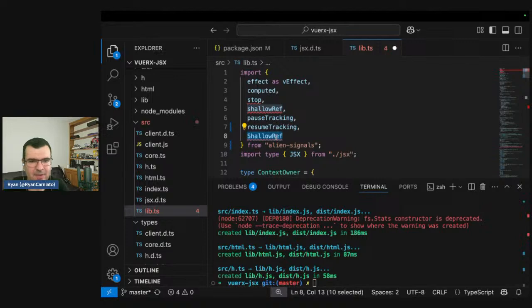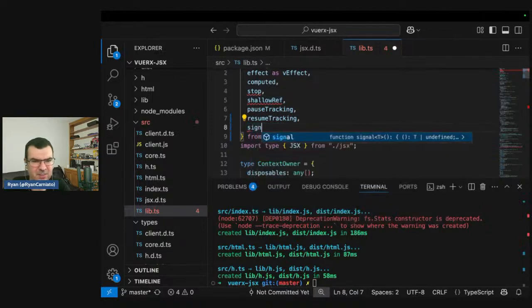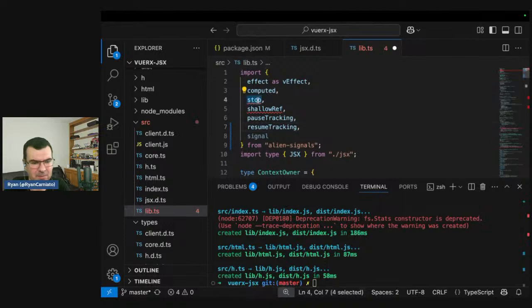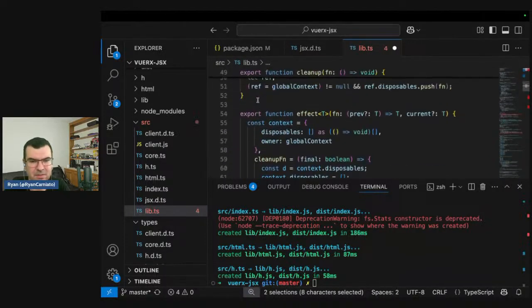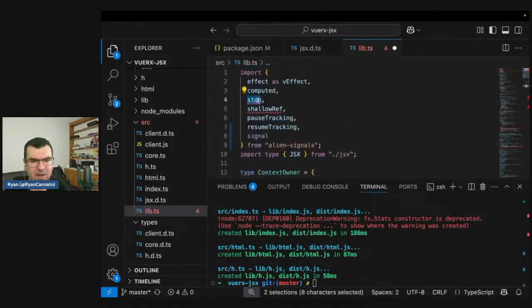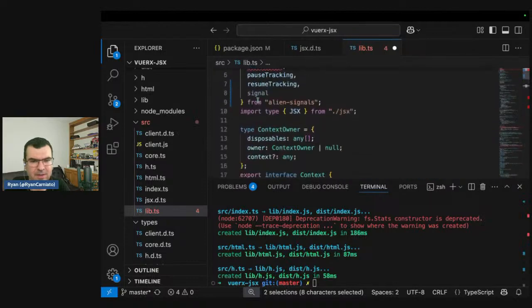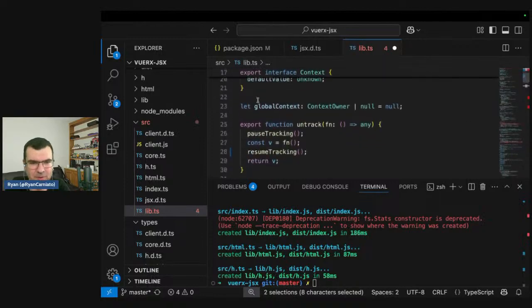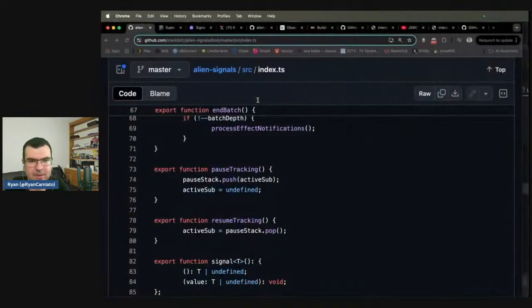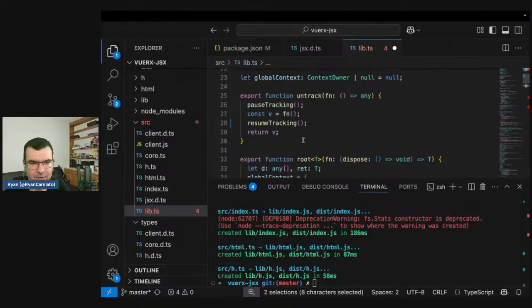Shallow ref becomes signal, I think. Stop becomes... What the hell is stop? They have like a global stop. I don't think we're going to need this logic. I'm okay with this because of what we're going to do. Untrack we need.